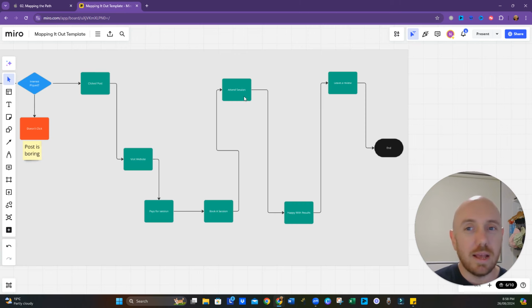This is one that is less of a journey mapping issue and more of a coaching issue. So that's up to you to ensure that you provide value within the session, and it can be a roll of the dice. It could be something along the lines of, maybe all the way back here, this hasn't aligned with what they received in the session. This is why we like to work backwards. It's because we want to make sure that what we were doing in the session aligns with what's on our website, what's in our post.